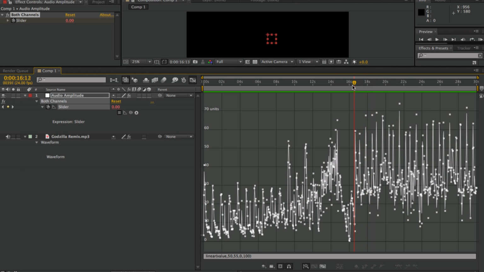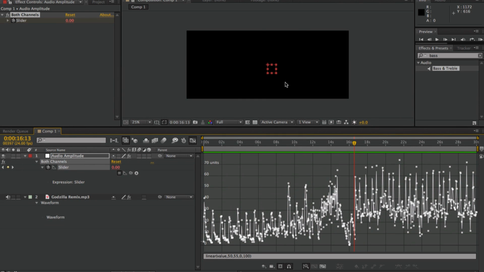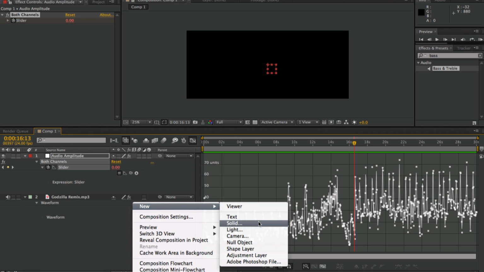So it's working. We're not seeing anything happening in our composition panel here because we haven't told After Effects to do anything yet. But right now, everything is set into place for things to work. So all you need to do is find a parameter that you want to sync with the beat, and the rest of the work is pretty much already done. So just to see this in action, let's create a new solid, make it something bright.